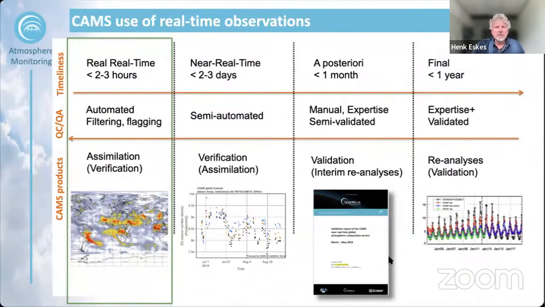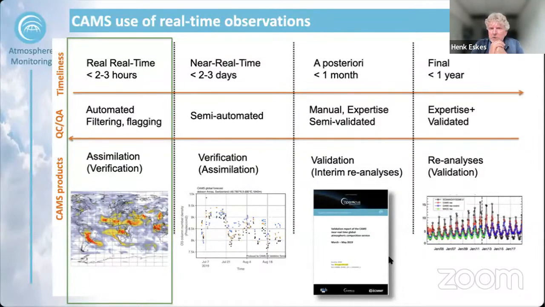It's also interesting to look at the CAMS validation activity in terms of timescales. So we go from real-time activities, which is within a couple of hours after the present time. Then we have what we call near real time. Well, the definition of near real time depends a little bit on who you talk to, but in this talk, we will call near real time within typically a few days.